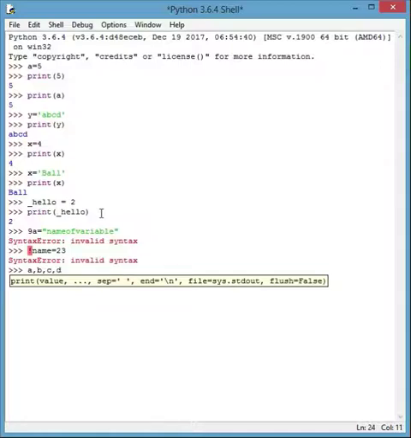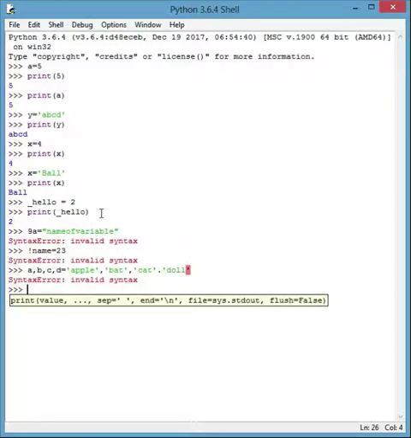Now one more thing, an additional feature which we have in Python. Suppose we have 4 variables a, b, c and d, and we provide them values like apple, the second variable bat, the third variable cat, and the fourth variable doll. Now when we print them, we have an error, I think.